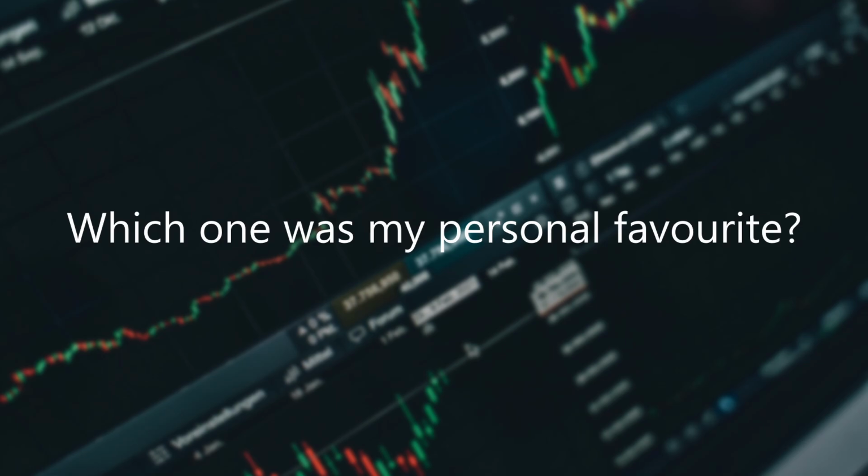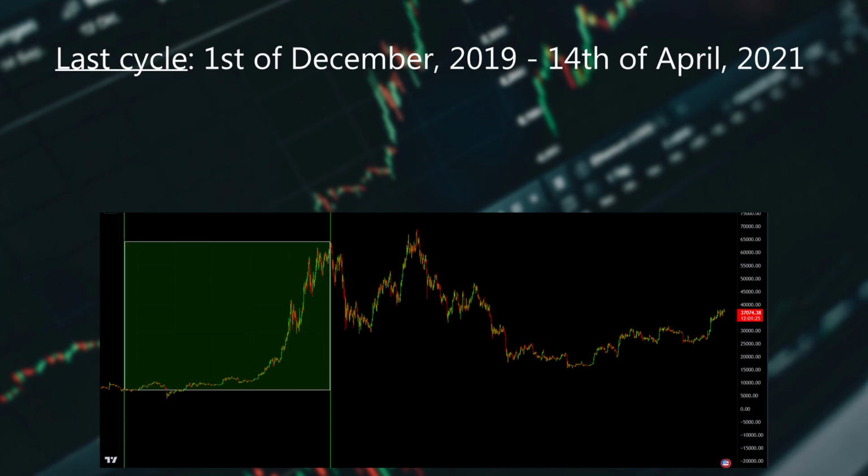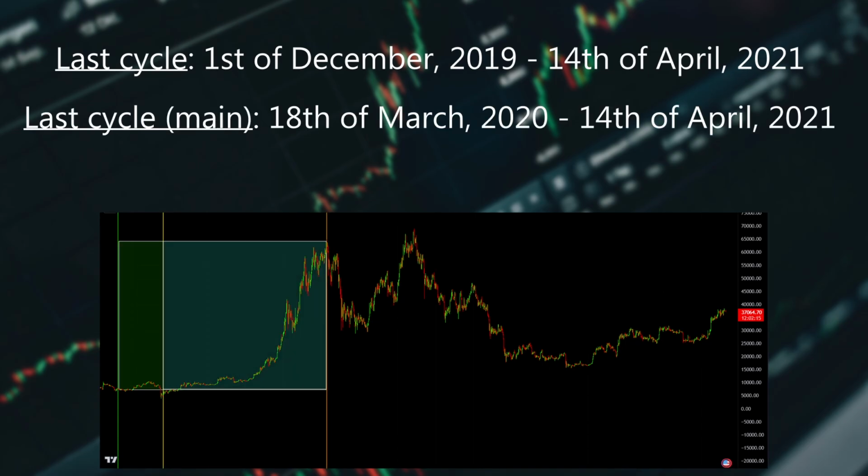I went over all of these optimizations and I tested 3 time intervals. The first starts at just around 4 years ago on December 1st until the first bull run top in 2021. This period simulates most accurately what we can expect right now if the cycle repeats itself exactly like before. The second interval is for only the main section of the previous bull run, which started on the 18th of March in 2020 and ends at the first stop of that bull run on the 14th of April 2021.